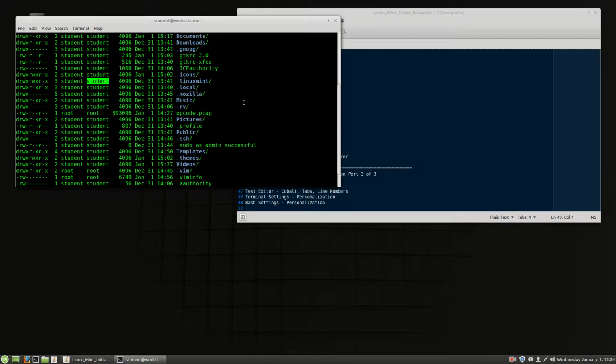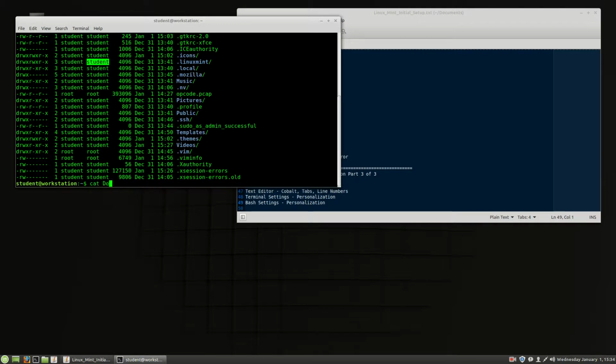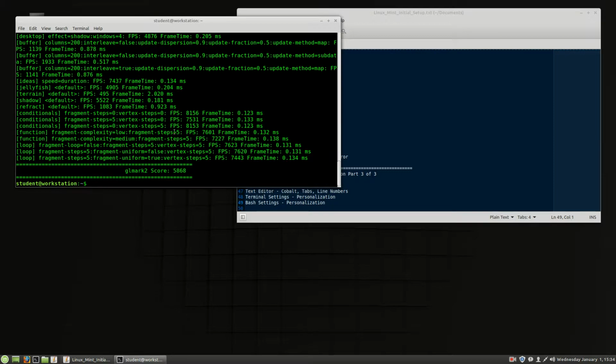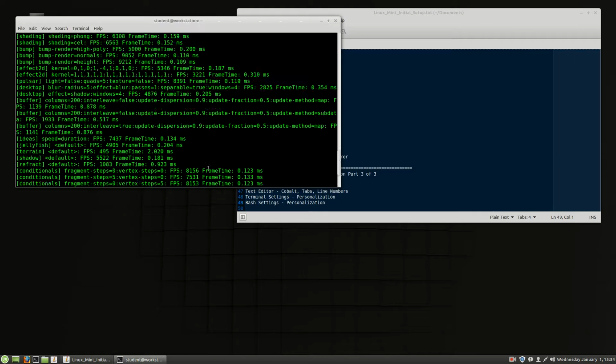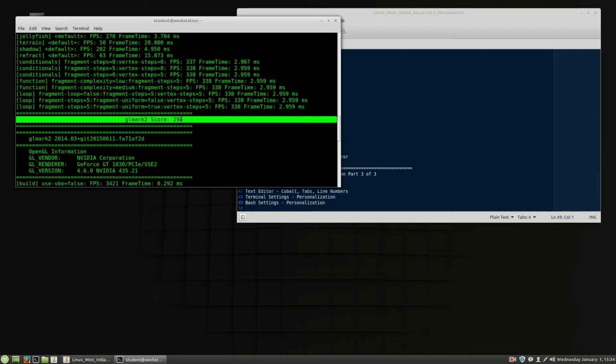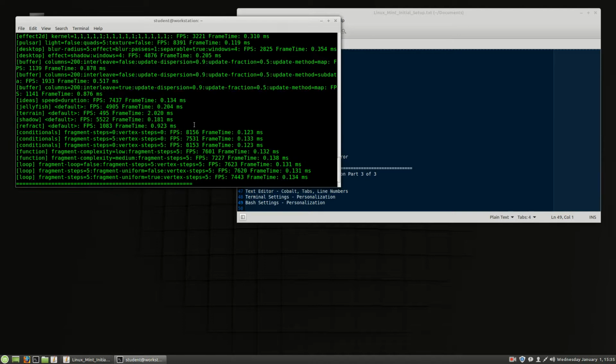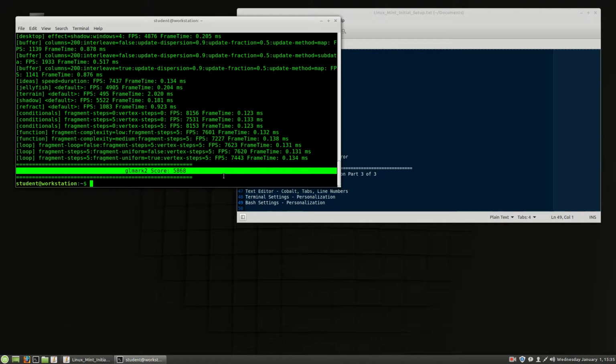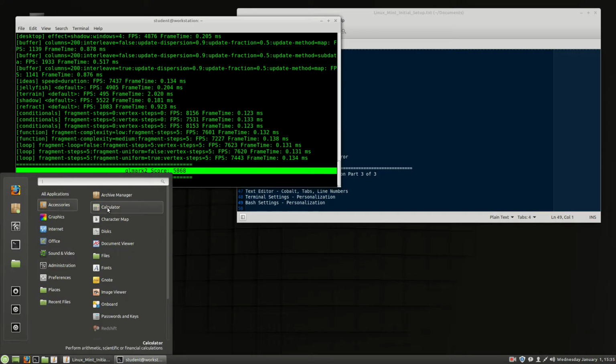Oh, speaking of those files, cat, not downloads, but documents, and let's say I call it GL mark. Yeah, look at those GL marks. So this is my GL Mark II score with my 1030 card with the drivers installed, and that's without the drivers installed. These are without the NVIDIA drivers and with the NVIDIA drivers right there. Which I should have calculator at the bottom so I can get to calculator really fast. I like calculator. So I'll pop that down there.